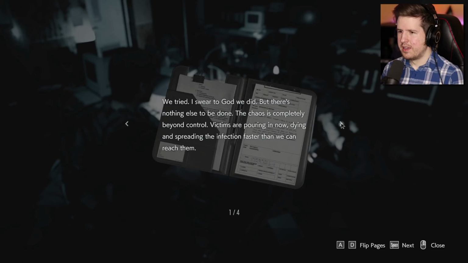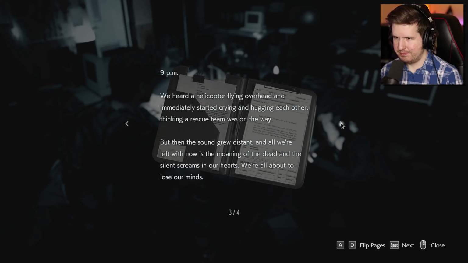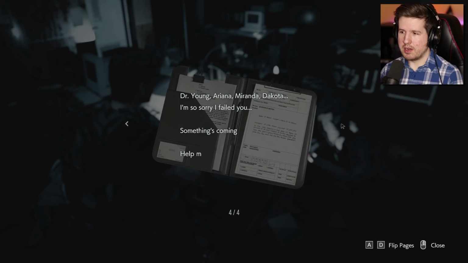We tried. I swear to God we did. But there's nothing else to be done. The chaos is completely beyond control. Victims are pouring in now, dying and spreading the infection faster than we can reach them. So we've given up trying. Those of us here who aren't infected have barricaded ourselves in here. We can hear the cries for help outside, the screaming. But none of us will go out there because it would be the end for us. I can't believe we've abandoned our patients. It's the worst sin imaginable for a nurse. Can't stop shaking, but I want to live. I want to live. 9 p.m. We heard a helicopter flying overhead and immediately started crying and hugging each other, thinking a rescue team was on the way. But then the sound grew distant, and all we're left with now is the moaning of the dead and the silent screams in our hearts. We're all about to lose our minds. Dr. Young, Ariana, Miranda, Dakota, I'm so sorry I failed you.